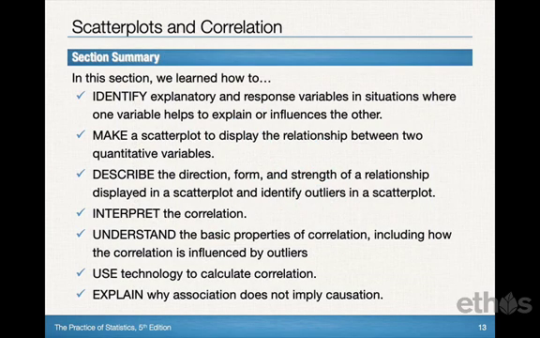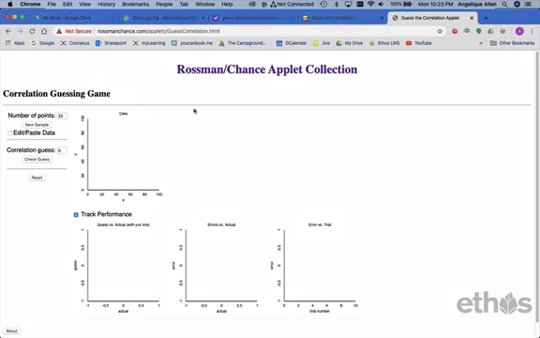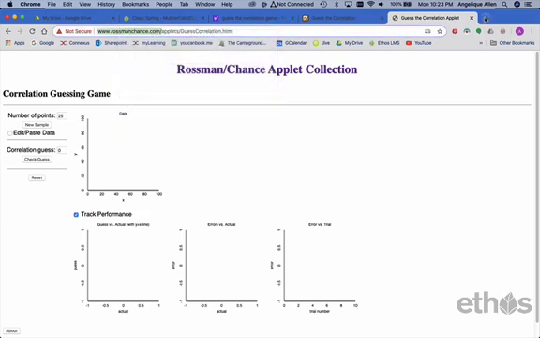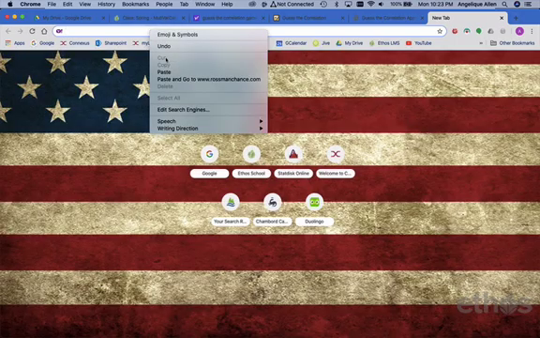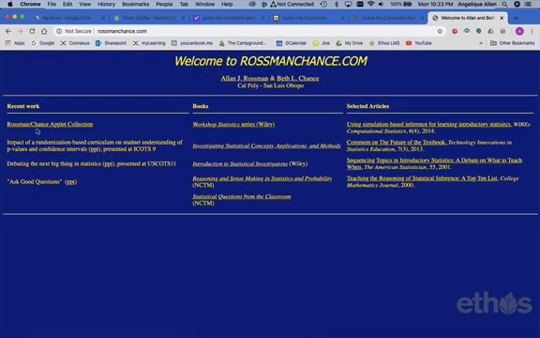All right, so before we go, I want to show you a website, and I want you to maybe pause this and write down rossmanchance.com. That's all you really need to write down, because there are a lot of good applets on this website for our class if you do this entire address. In fact, let me try something real quick. If you just do this part, it'll take you to the main page for these applets. Oh, I should have hit paste and go. Here is the main page.